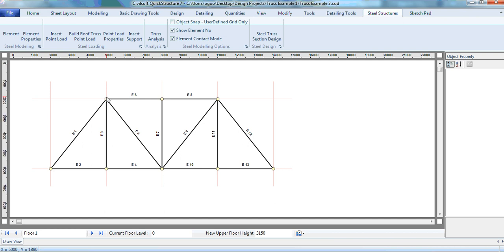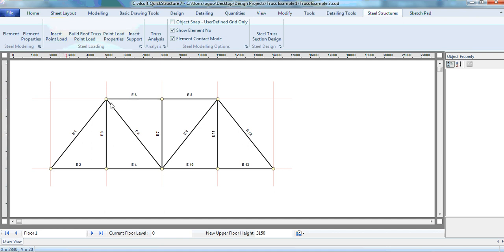This is very important because the load must be dropped in the joint, or else the load will hang in the air, and that is not what we want. To ensure that does not happen, we build in such safeguards. Once element contact node is checked, if the point you clicked does not touch the joint, then the load will not be inserted.